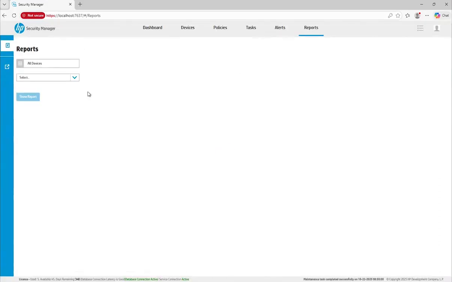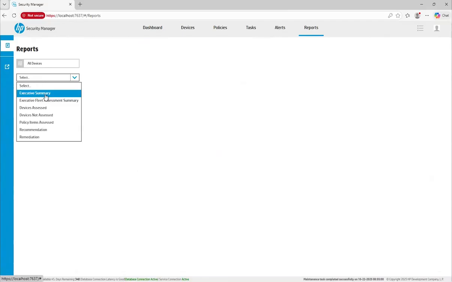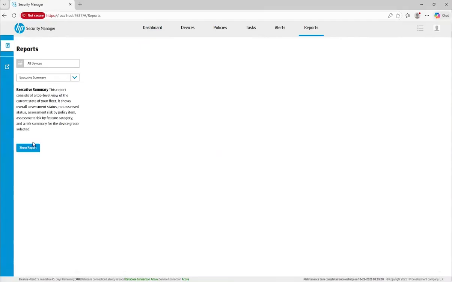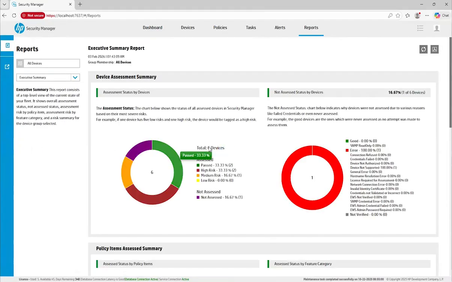And then the last one here is reporting. And reporting is basically those reports that get sent out. You can see here we've got quite a few options, including executive summary, which looks like this. So you could have reports scheduled periodically to send out to the CEO, the managers, whomever you may want. But ultimately, again, these reports can be set up to be automatically sent out periodically.